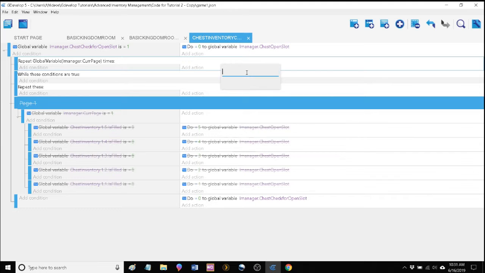You can do that. So a repeat event in GDevelop is good for when you know how many times you want to run that code and then you're done with it. It won't run any more than that. But let's say you don't know how many times you need to run the code. Let's say you just need to run the code until some sort of condition is met, right? Like, let's pretend like you're playing hide and seek with like 5 kids, right? And you want to keep repeating a check for whether or not you found Tommy.